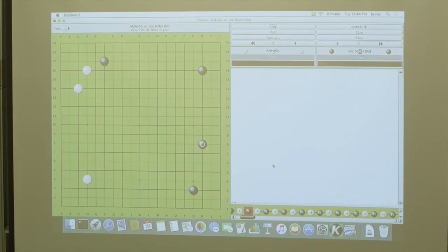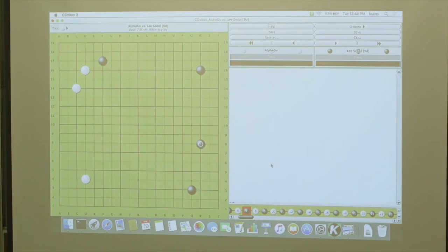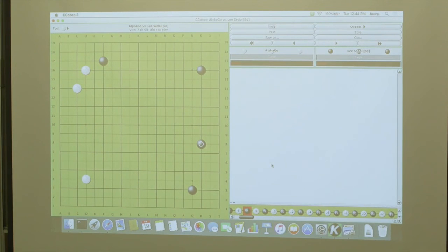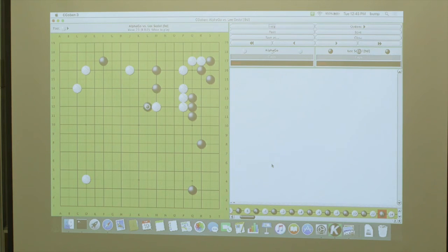Probably his reasoning was that he thought that maybe AlphaGo had a book, and the problem is to get out of the book. So you play a move that's a little bit non-standard. And AlphaGo cooperated by letting black build up his side. So now black has to play lightly on the top and settle things, but Lee Sedol is good at that. This move is probably an overplay, and he might not have played it if he had realized at this point how strong AlphaGo was. So AlphaGo did this, and this move is also black's chance to back off, but he didn't back off.